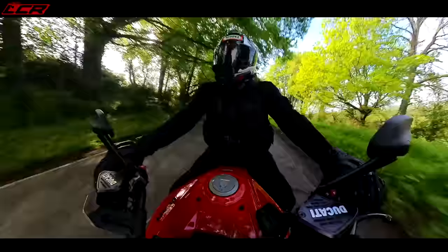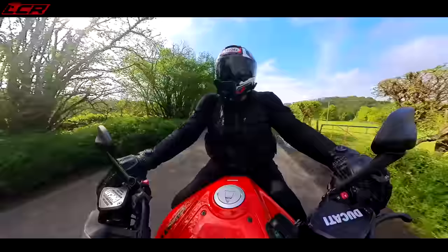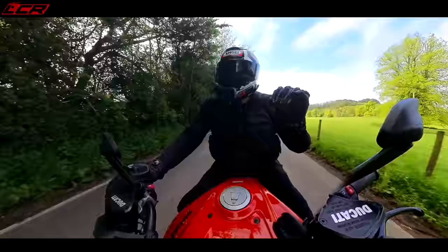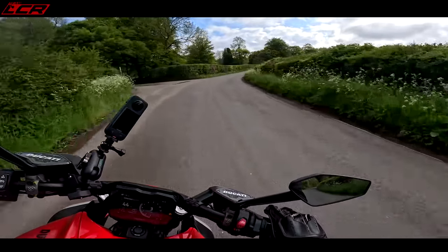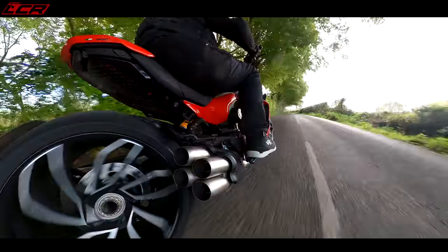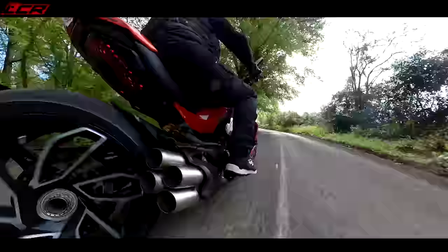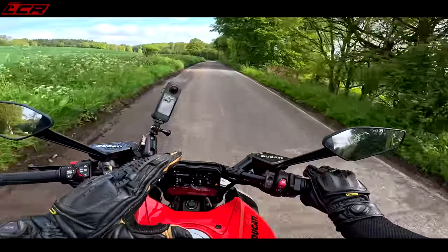The suspension is firmish but feels pretty supportive. These roads are pretty dire down here and the suspension is okay — it's not Öhlins plush but it's pretty reasonable. Because you're only sort of half in that cruiser position, you don't get too many whacks through your lower back. The quickshifter and blipper is pretty decent — it can be really smooth, a little bit lumpy at times, but it's a precise sort of shift. The brakes are also incredible — Brembo calipers, fantastic feel and progression from the front brake, and the rear brake is really good as well.